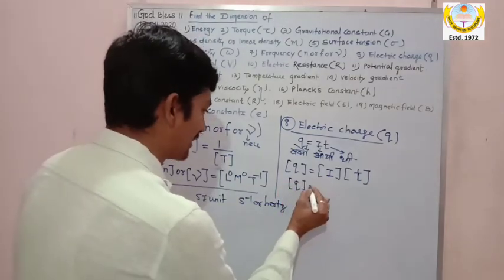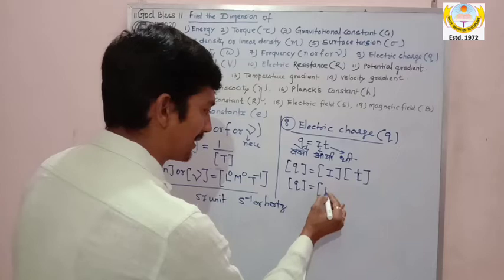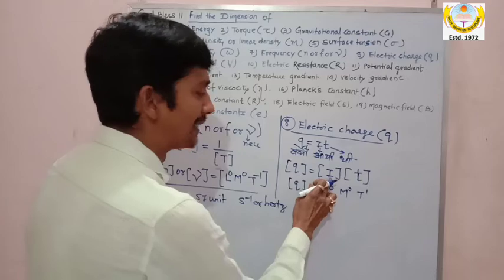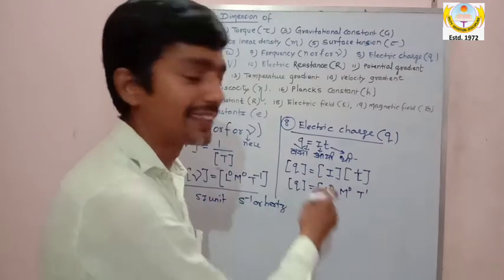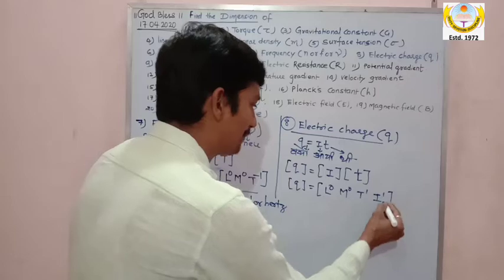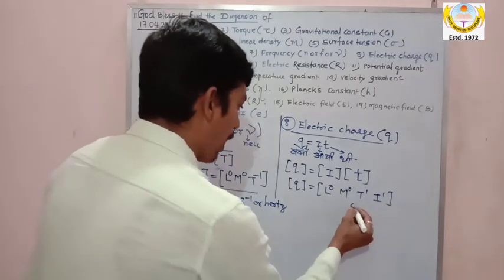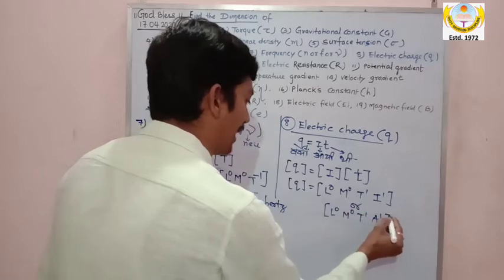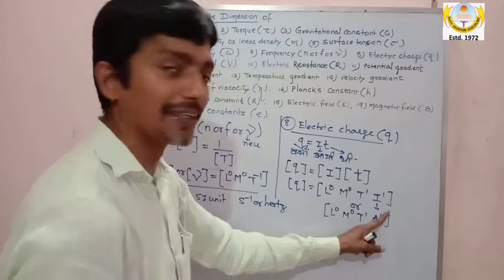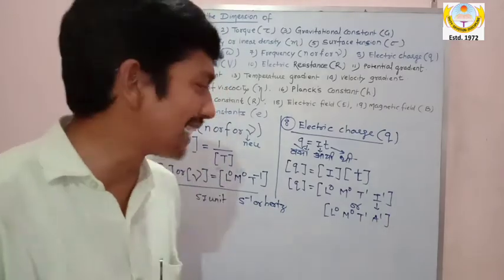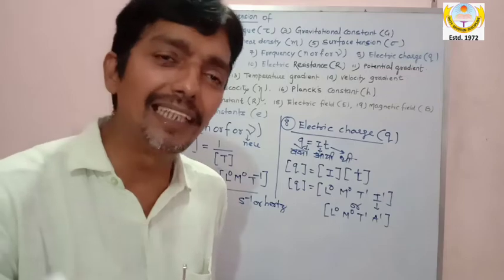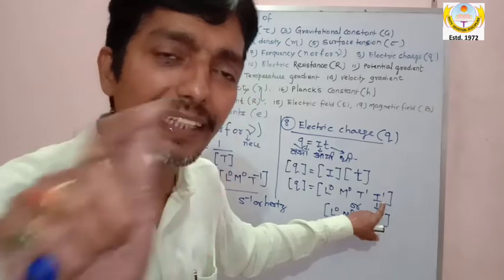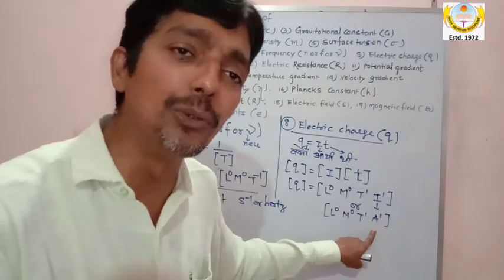So the dimension of charge is, sir, no length, you can see no length, L power 0, no mass, M power 0. There is a time, T power 1, and there is I, current. And current, either you can write I power 1, or in place of I power 1 you can write L0, M0, T power 1, A power 1, where A stands for ampere. While writing the dimension for current, my dear, science has given a choice that either I can represent its dimension by the alphabet I, or I can use its unit as a dimension.